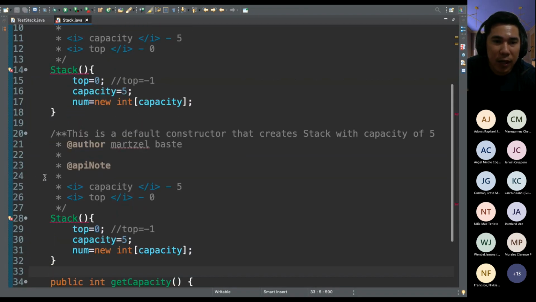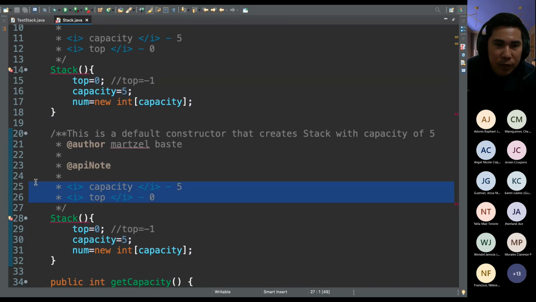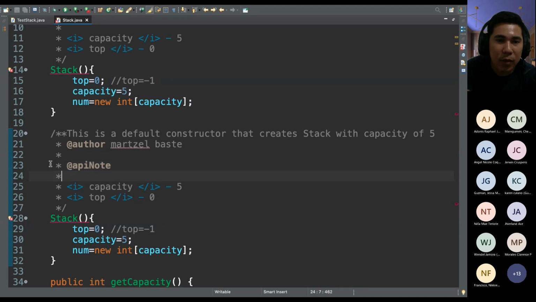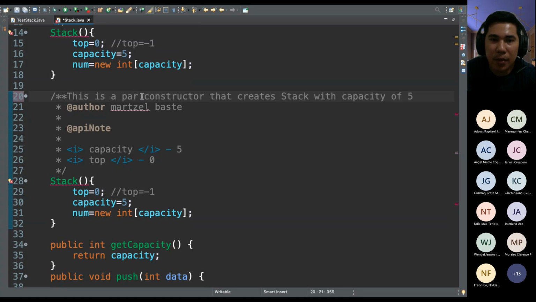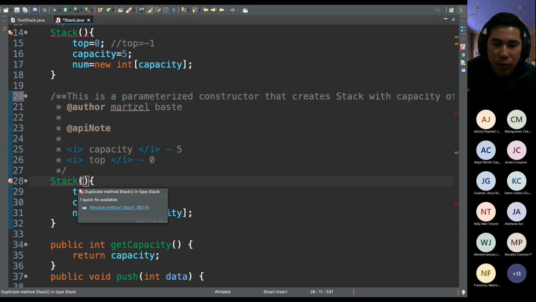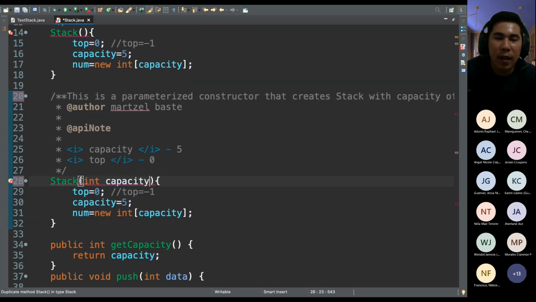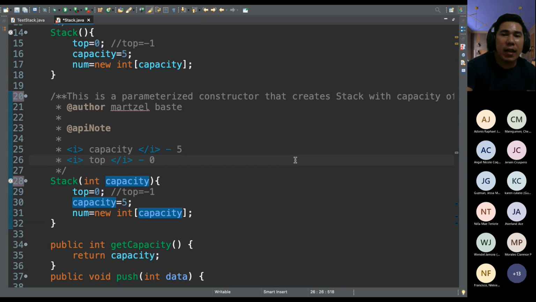So this is now, let's say, a parameterized constructor, with capacity as the parameter.